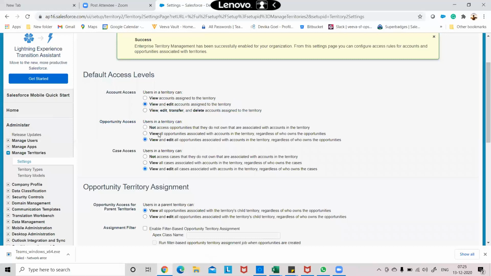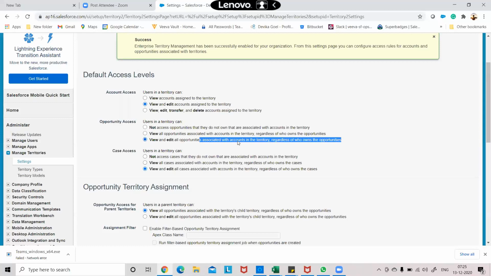Opportunity, again: view and edit all opportunities associated with accounts in the territory, regardless of who owns the opportunity. So I'm giving them access to view and edit all the opportunities regardless of who owns them.